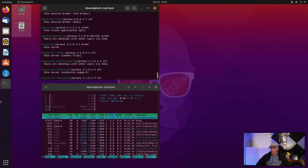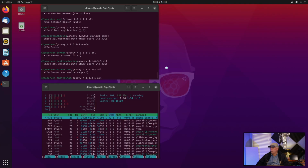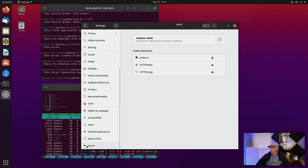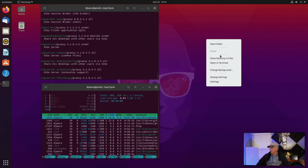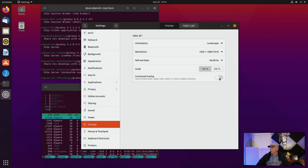I am kind of curious, though. Is the version of GNOME different? .38, no. So not bad. This is running at 1920 by 1080, 60 FPS, I think. Do I have this? Yeah, I do. Let's just bring that up, just to validate that it is 60 hertz. Yeah, it is. So, you know, it's not bad.